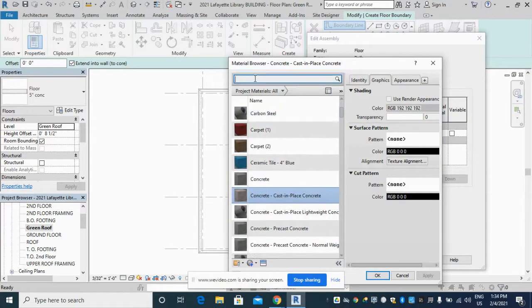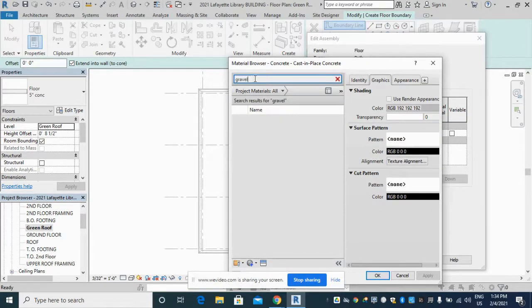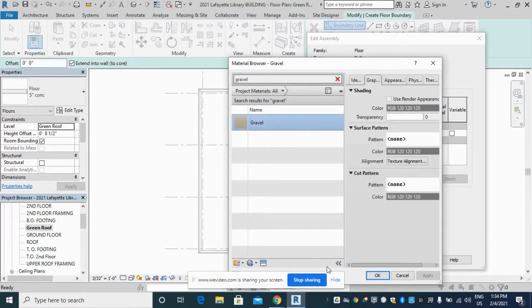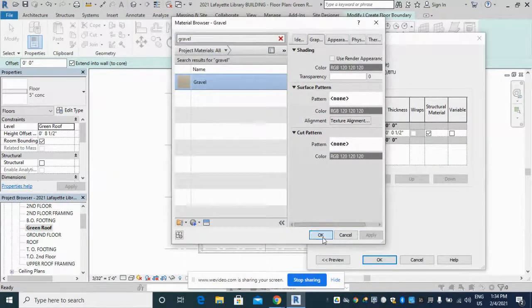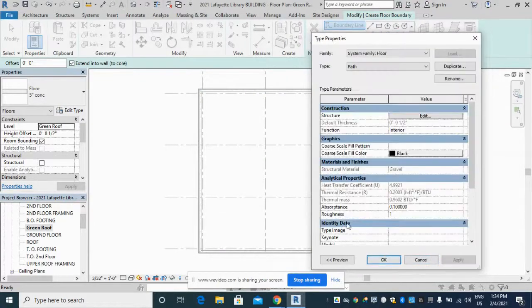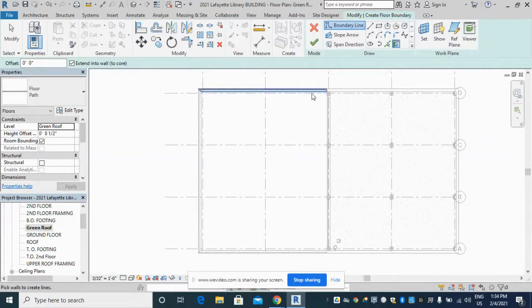I'm going to change my material to, let's see if gravel is an option. Oh, there it is, gravel. You could use rocks, gravel, and I'm going to click OK. Now I have a 1/2 inch gravel pad, and click OK. So I can make my path with a 1/2 inch gravel pad. I need to make my height offset also a 1/2 inch. And that way, when I draw this, that 1/2 inch pad is going to be sitting right on the surface of the grass. So we have to make sure that we do that, because normally it will do the floor into the surface. So that's why I need a 1/2 inch offset for a 1/2 inch path.